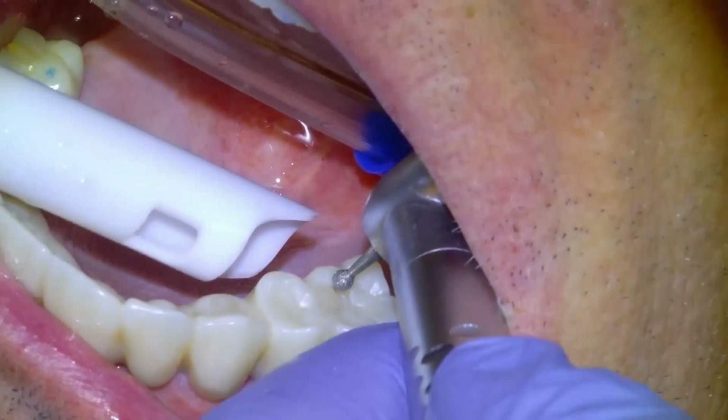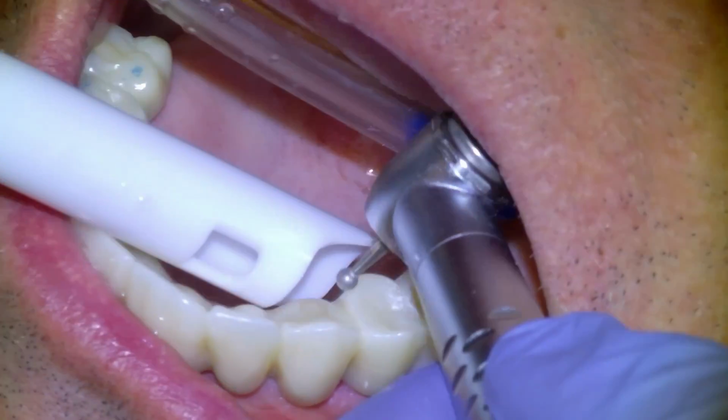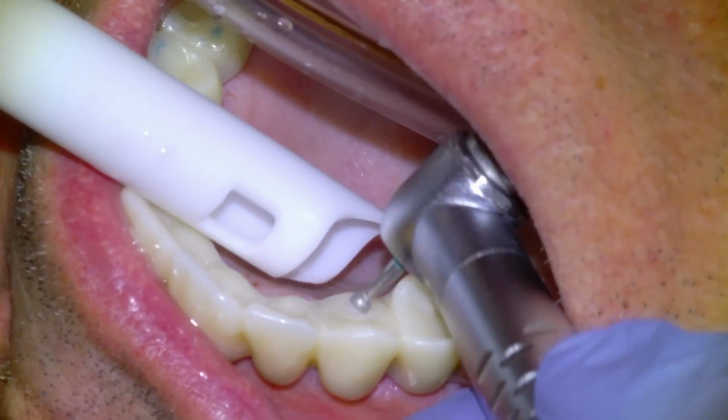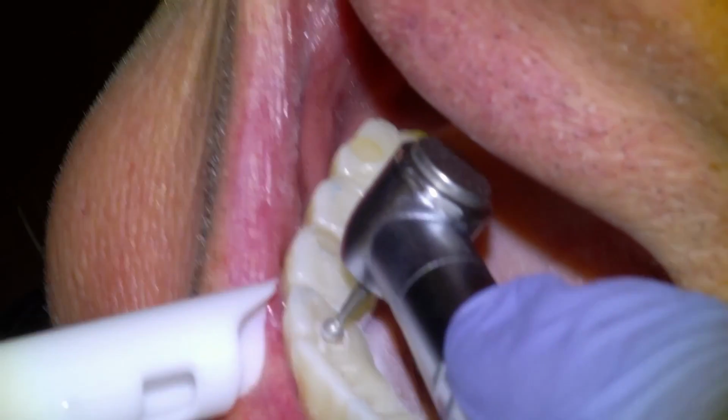So we have plugged up the screw channels, and then we're going to trim back the composite filling material with a high-speed burr, and then this thing's ready to go.